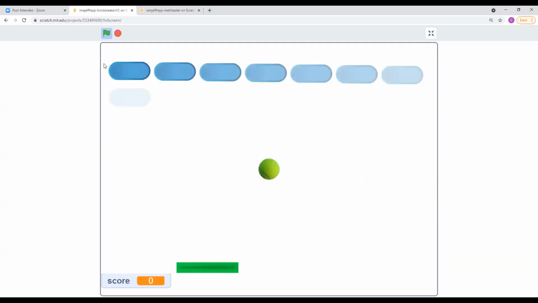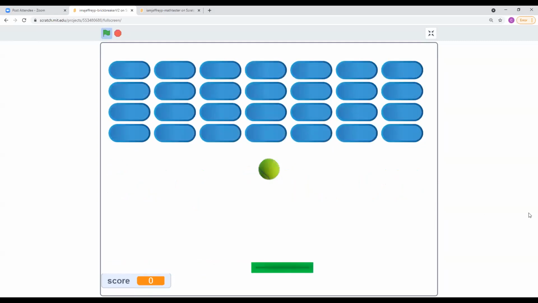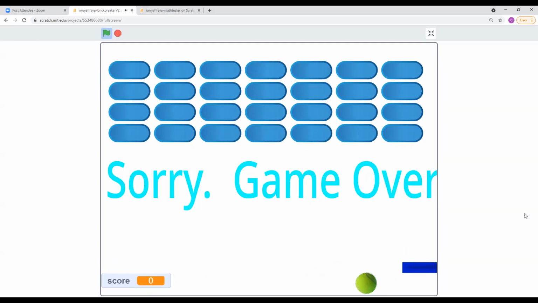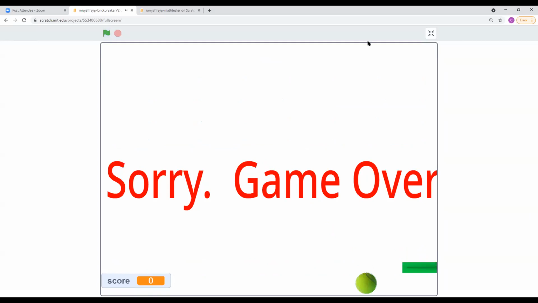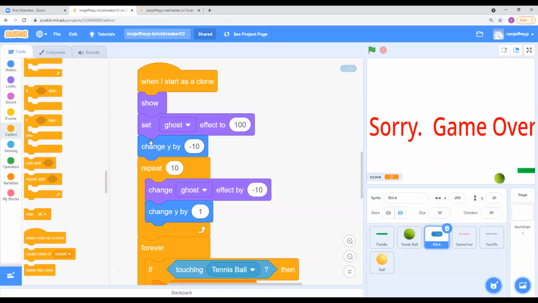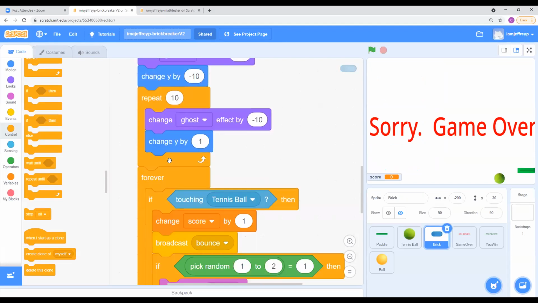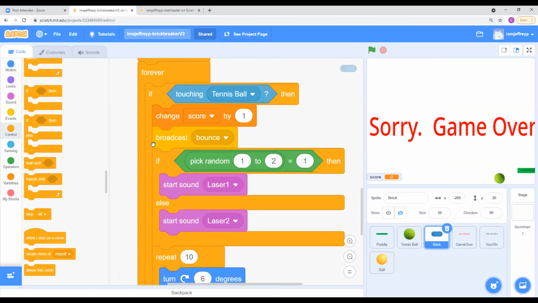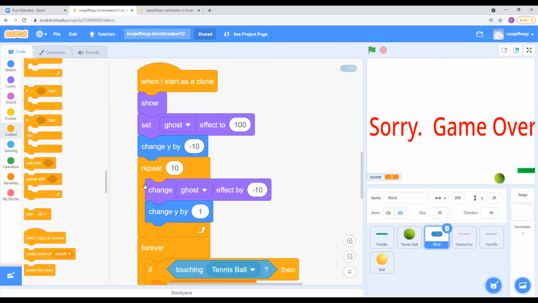All right, so watch there. All right, so that was what that part was doing right there. All right, and in here, we're changing the ghost effect, etc., to make it look a little nicer. All right, then we also made a change. In fact, let me leave that up there for a minute. So I'll go up through the forever loop. So we added that repeat until, and we added that set, that change. So I'll leave that up there till about 10:34, and then we'll continue on.